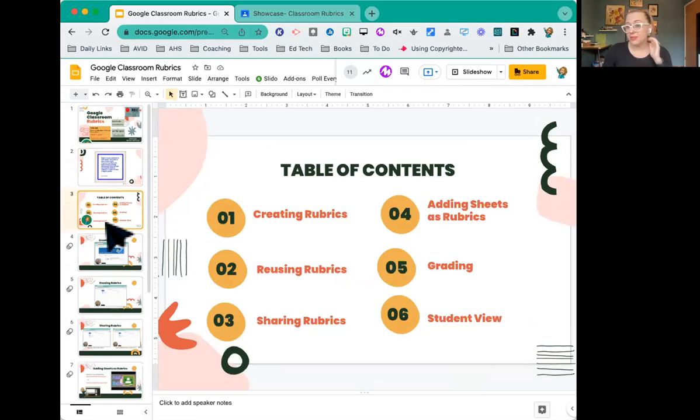When I was refreshing my memory and looking at a lot of YouTube educators, it seems like I always just created rubrics in Google Classroom, but having sheets is definitely a great way to do that too, especially if you're sharing with your PLC. But it can get a little tricky. So I'm going to show you 2 templates on how to use it, so it makes it a lot easier to use those sheets as rubrics, and then grading and what the students see on their end.